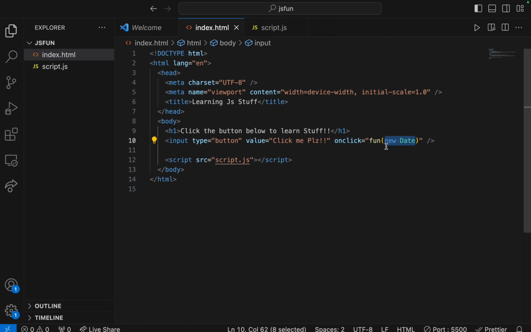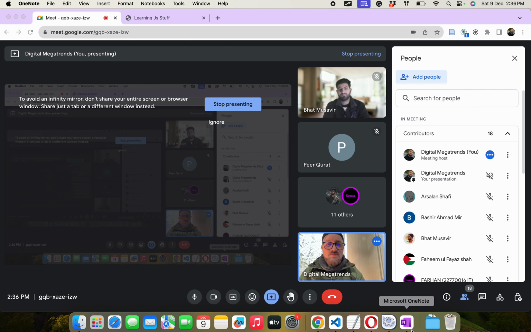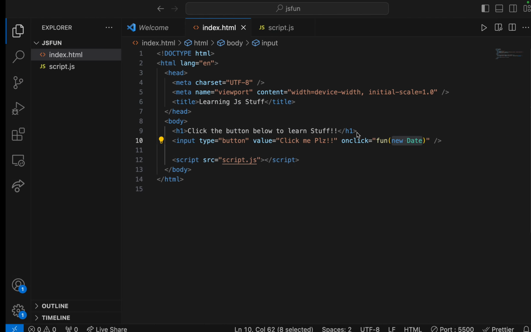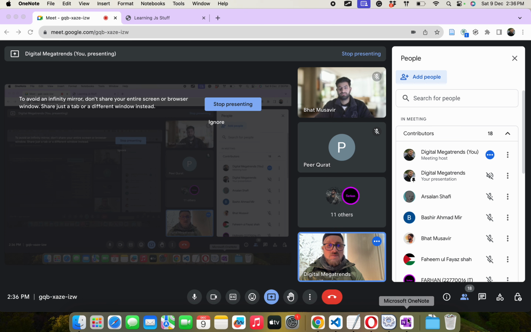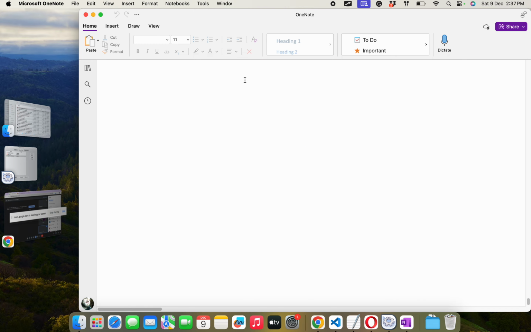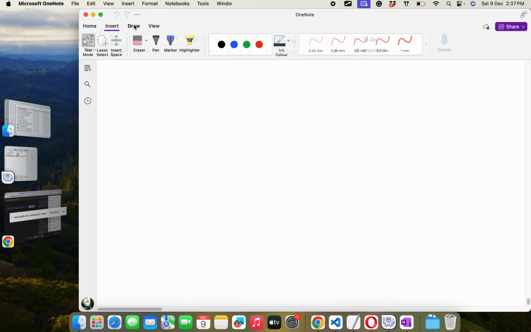Like for example, if you have, just give me a second. I will open the OneNote to make you understand this thing. Understand every point. Do you understand? Ask me questions if you have. Don't shy away from asking questions, that's important. Let me open the OneNote. Why is Microsoft OneNote not opening? It must be open somewhere. Yeah, here it is. Can you see the OneNote? Anyone open up the... Okay, thank you.